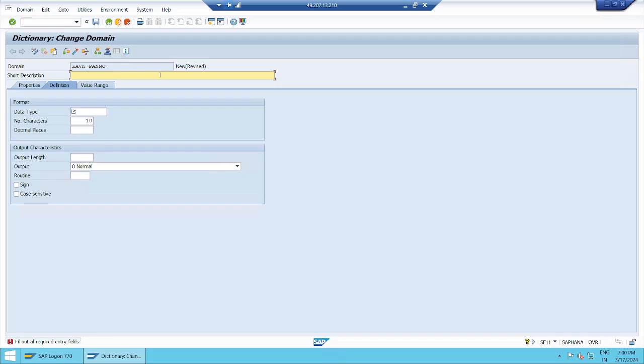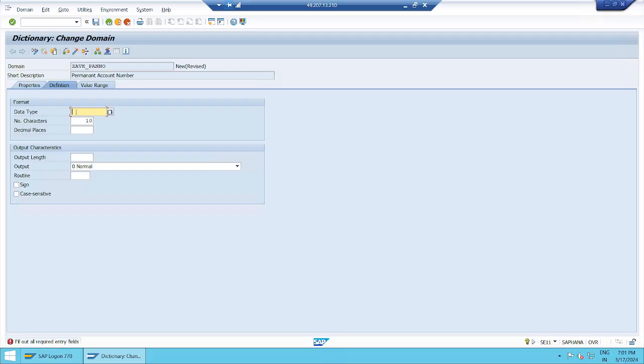So I'll give a short description: permanent account number. Still I try to check, and still you are getting an error.